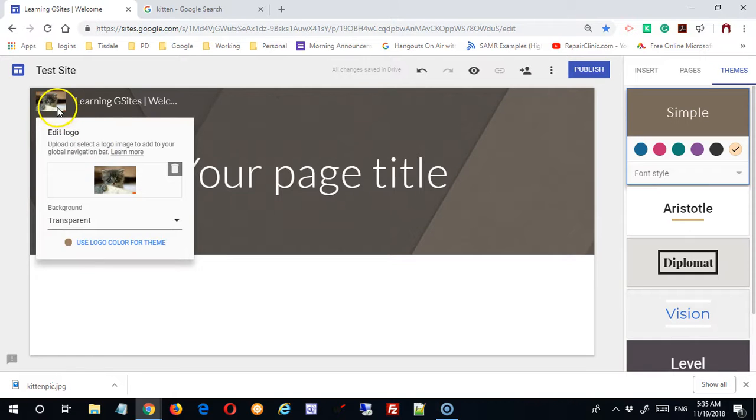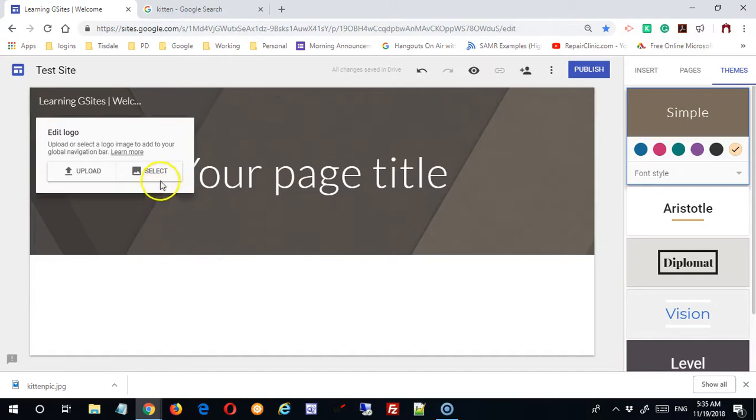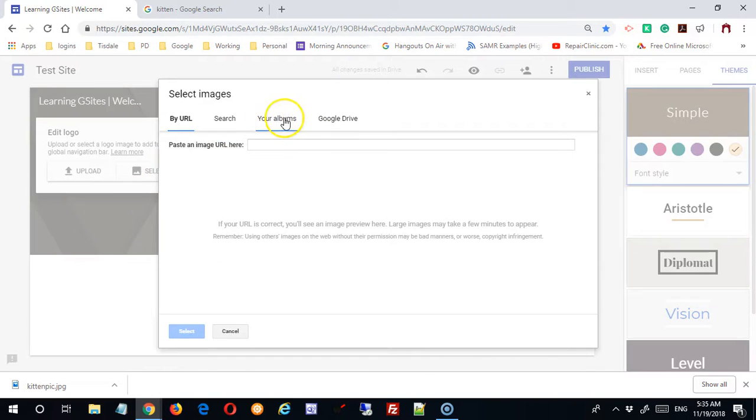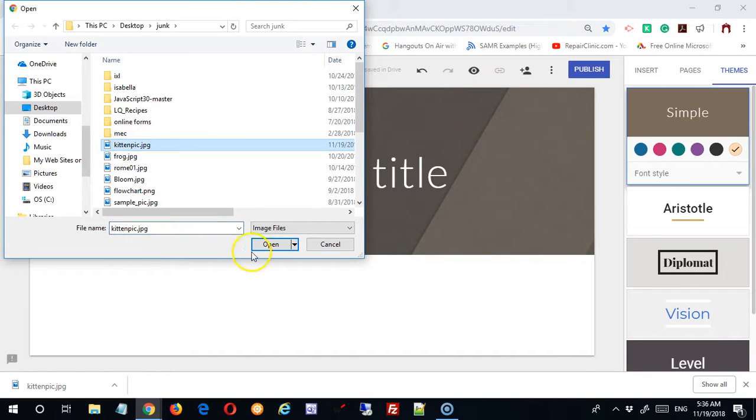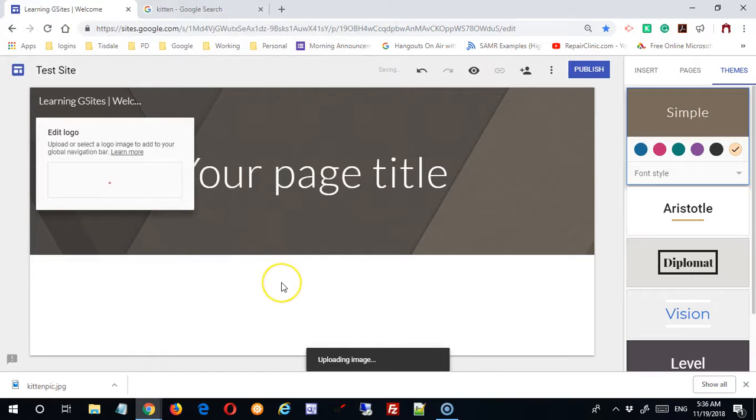And then that's up there in the corner if I wanted to use that one. Or if I trash this, select will let me go to my albums or my Google Drive, so things that I have stored there. Let me just cancel that. Go back to my original image.